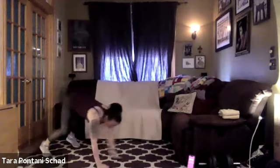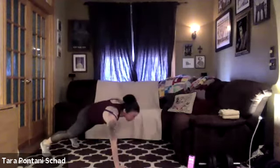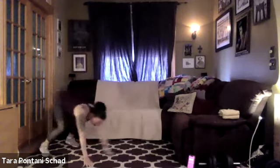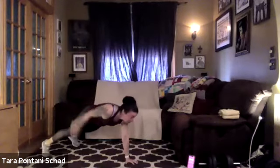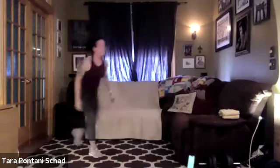I love this walkout because it is a continuation of warming up the body. Little small gentle movements. Getting that core activated. One more. Beautiful. 3, 2, 1. I'm gonna turn my fan off.